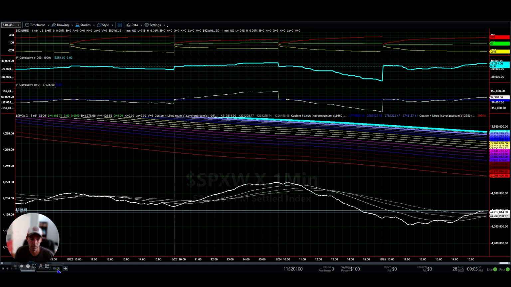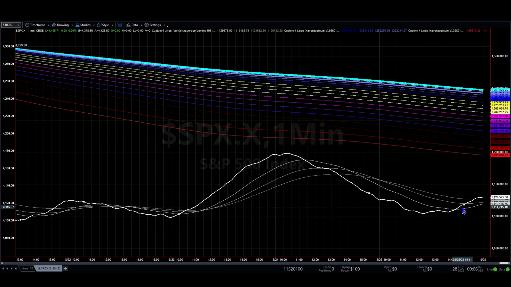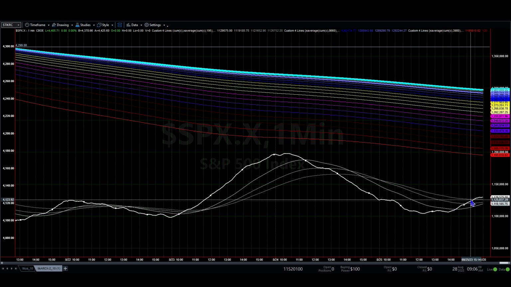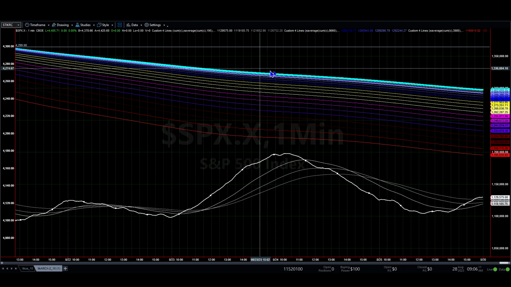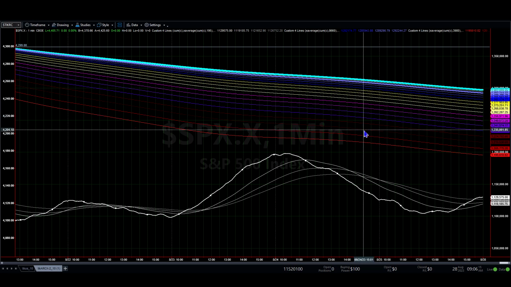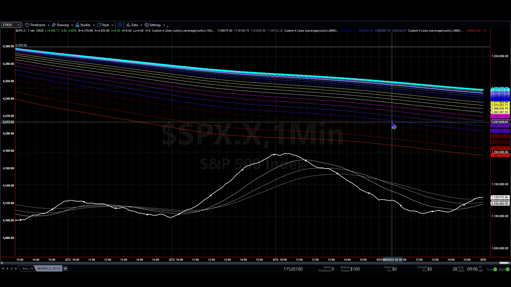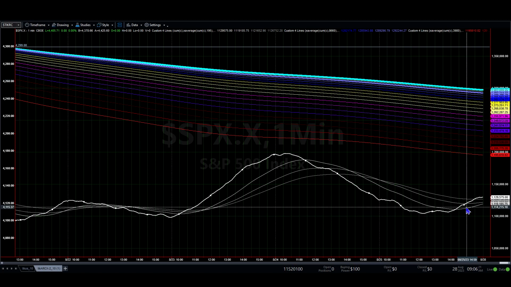We'll move on to the ARCX. And there's the ARCX. We did see the bolded white CT short-term move above the moving averages. Again, severe negative slope to the downside, red below cyan. So again, market model is turned off versus this colored ribbon structure, and again, highly prone to failure.